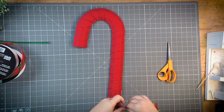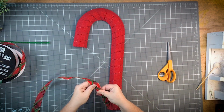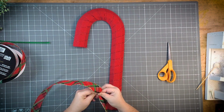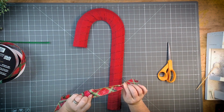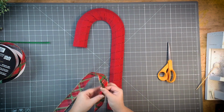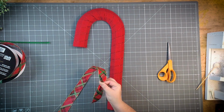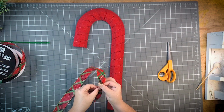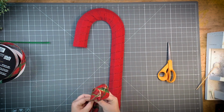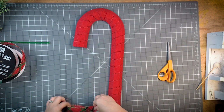Now this ribbon has a very distinct pretty side and a very distinct not so pretty side. We have the real pretty glitter, and then we have the not so pretty, it's just a faded pattern. So I'm going to make sure I'm always looking at the pretty side on the top. So I have a nice 5-inch tail here. I pinched. I'm going to do a little loop, about a 5-inch loop as well.